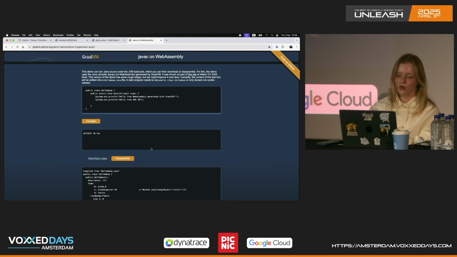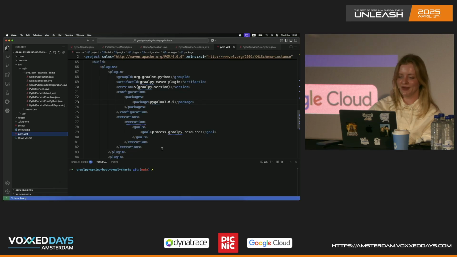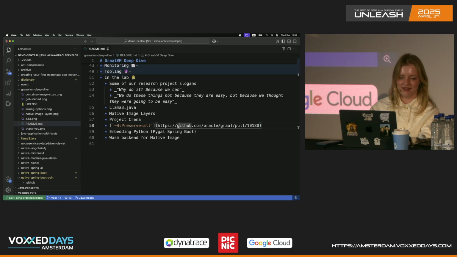Now, before you go and jump in and try to compile your massive enterprise Spring application to WebAssembly and try to run it in a browser, I need to tell you that this is experimental work. There are still things for us to do, but I think this is a very exciting and very promising one more direction where we can take native image. So as you can tell, we have a lot of cool projects that we are working on. I do hope that I have convinced you to try at least some of them. With that, let me wrap up and show some final things.